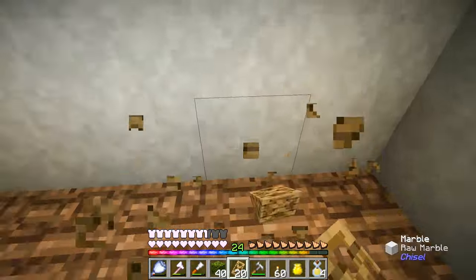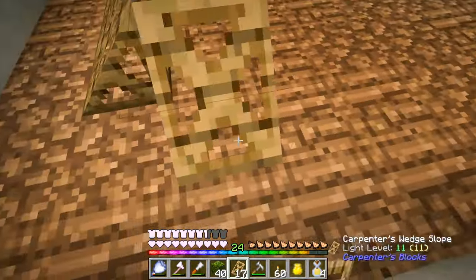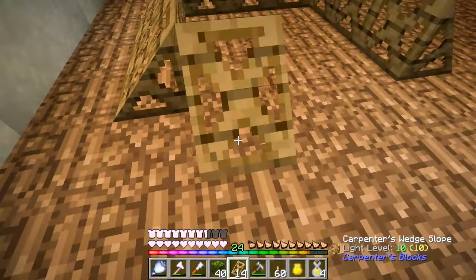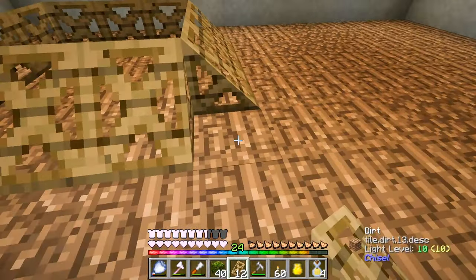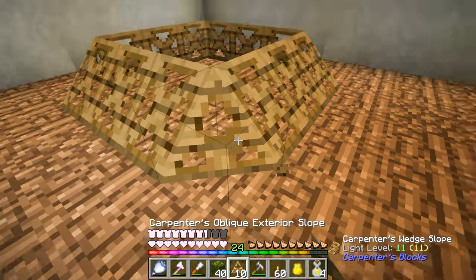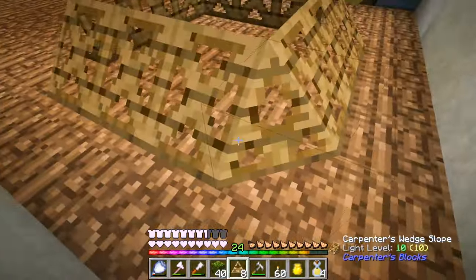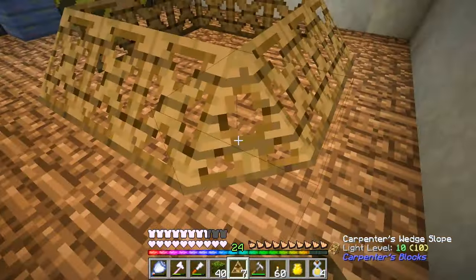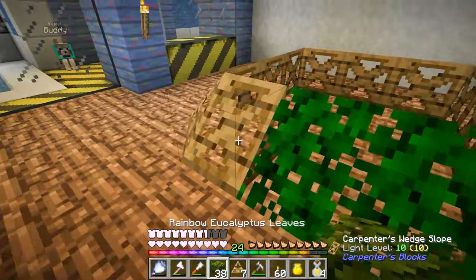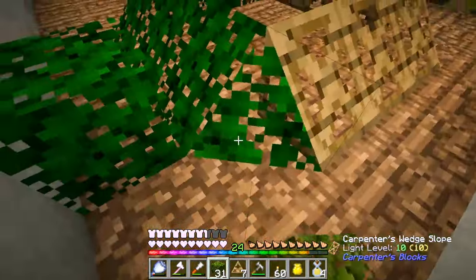Let's see. I don't know. This might be a mistake, but we're going to see if we can make something pretty cool. So let's go like this. And then if we change these, well, this doesn't do anything pretty. We can go like that. That may look pretty, pretty. And let's go like this, and then maybe we'll fill it with leaves to kind of make a nest for our little eggy, our little eggy friend.